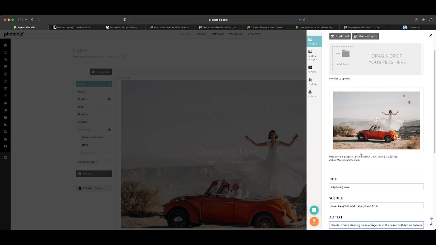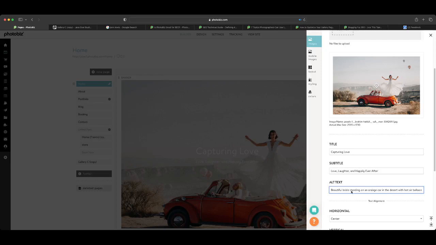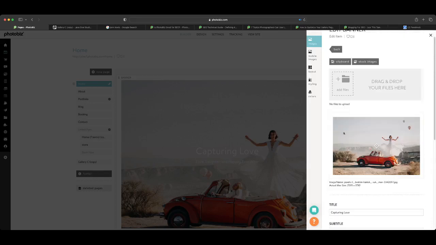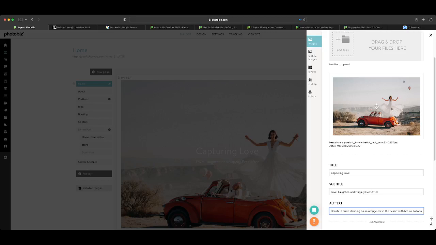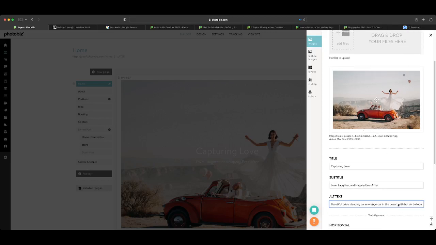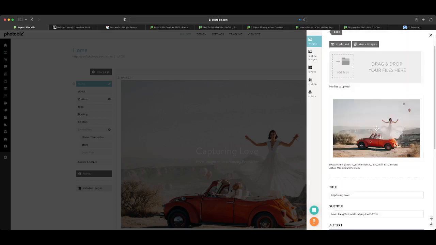You'll start seeing little things like that. And Google's getting smarter. Google's getting the ability where it can read images anyway. So why not lend them a hand, right? Let's not confuse them by saying this is just Jane Doe Studio Photography 2023. Let's describe what's in it for them. So maybe it can properly index things faster for you. So when people are searching for whatever desert you might want to index this in, or the Grand Canyon, or wherever, they're going to see wedding photography by that person in this location.